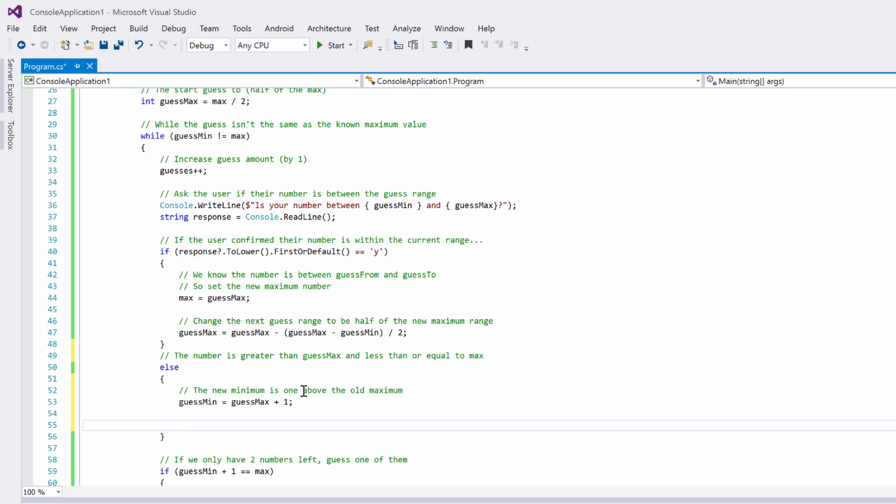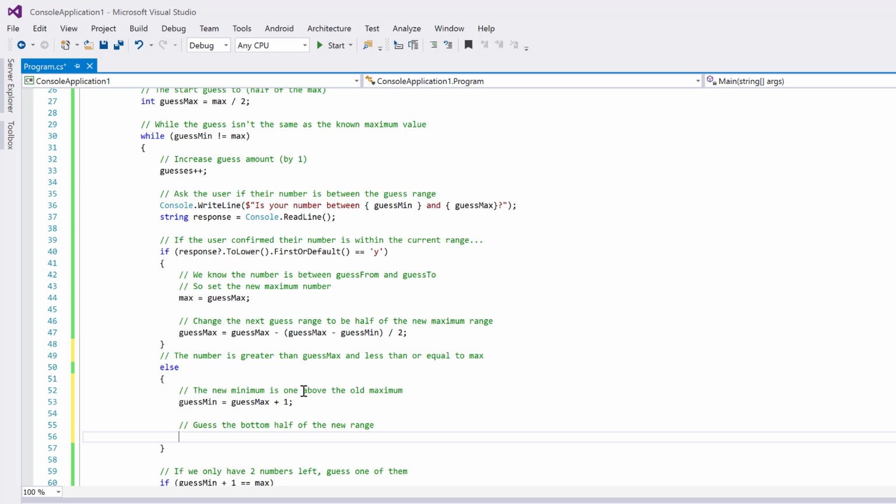And now we need to deal with the new maximum. So we want to get, again, the difference between the two numbers. So let's just keep this in a variable to make it read easier. So now we want to guess the bottom half of the new range, which is what we do in both cases. And we want the, let's call it remaining difference. And that's going to be, again, this is all we did here. It's just slightly different because we're now dealing with the maximum as opposed to the guess max, because they've said no to the guess max, so now we've got to resort to the known maximum, which is the max value.